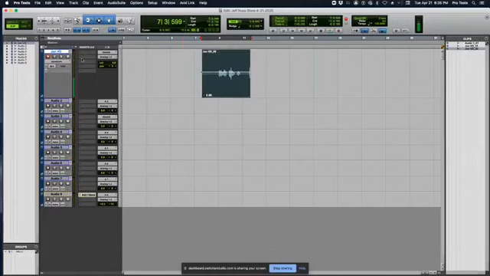So I've got the clip there, and I'm gonna edit it a little bit. There's a bunch of dead space at the beginning. My environment, my room that I'm recording in, is not ideal. I need to kind of clean that up a little bit. So I'm going to use one of my top 10 keyboard shortcuts.